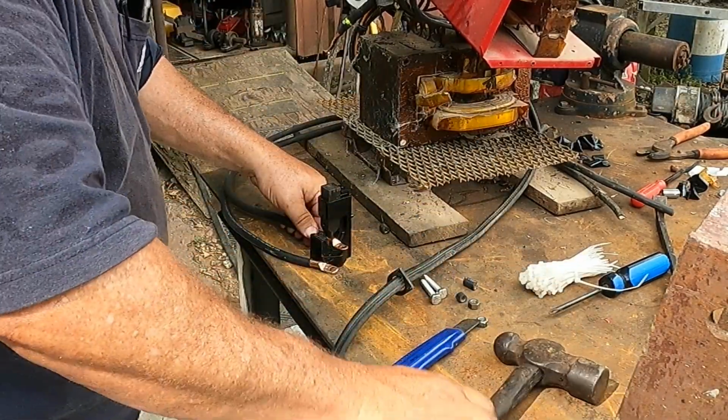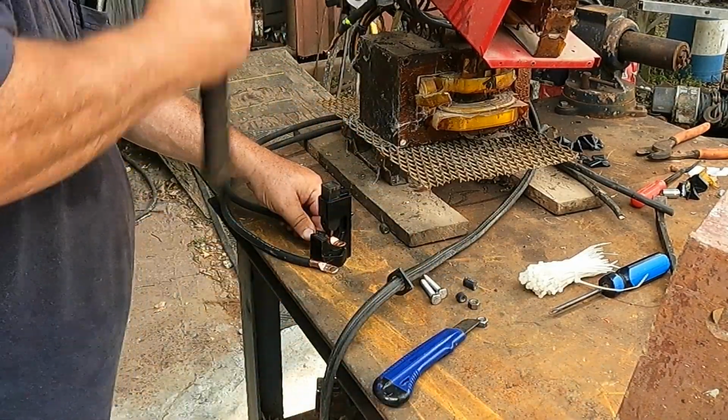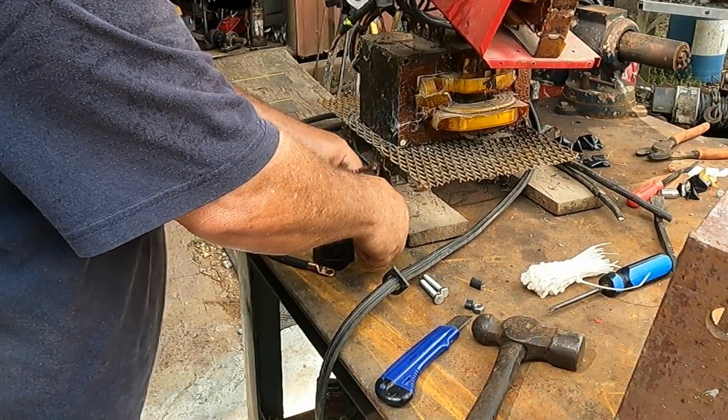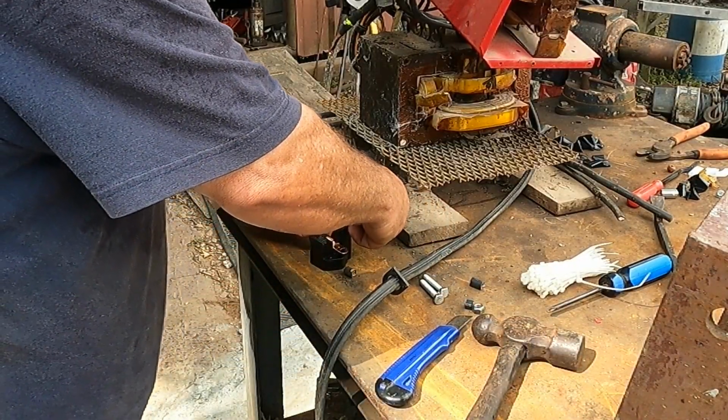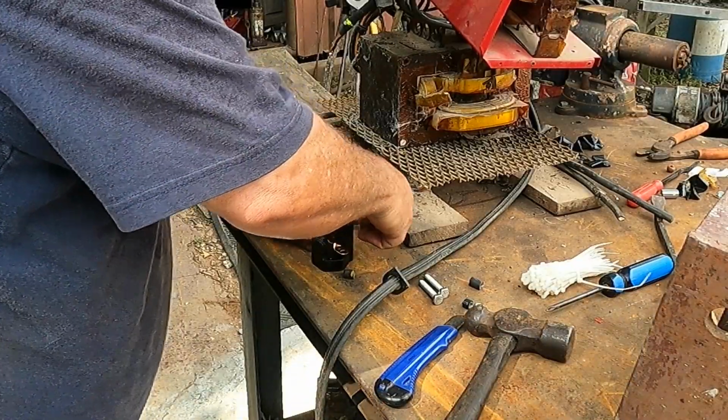I got some new wire to replace this. So we're going to open the machine up. We're going to fish our two leads out of it, make some new ends, get that reattached. We'll throw these away and make some new leads. Once the new leads are on, we'll extend them with that and tape them up and should be ready for action.